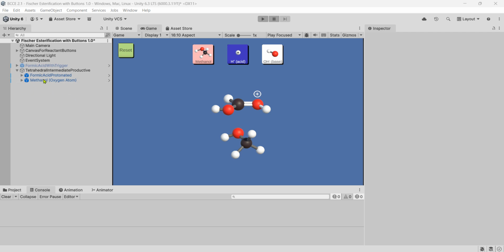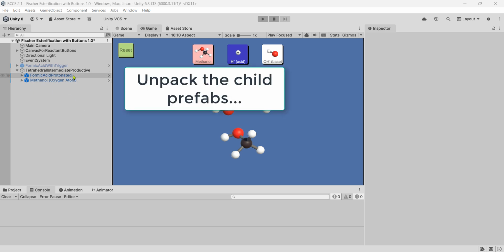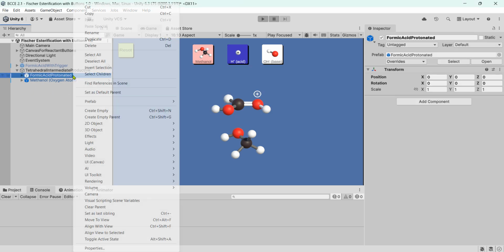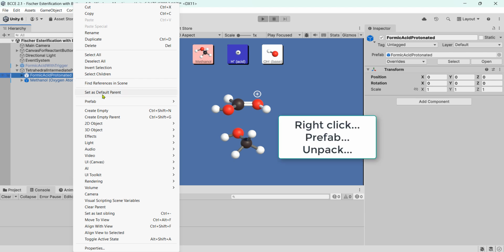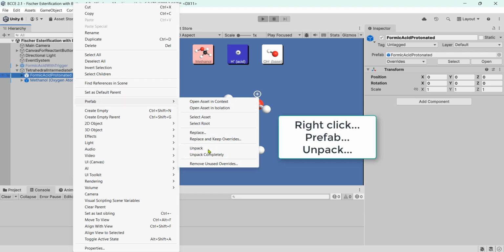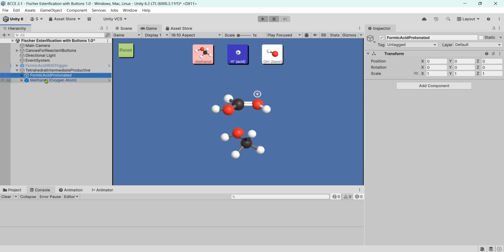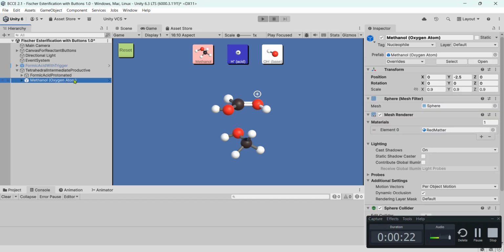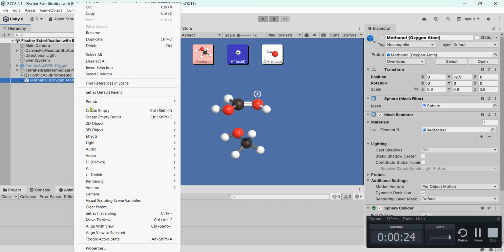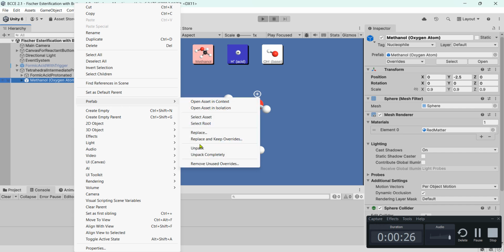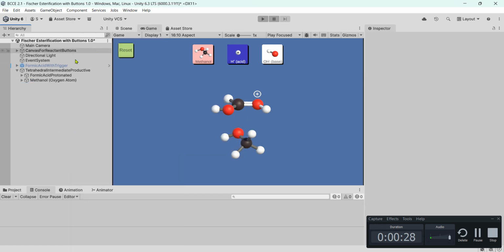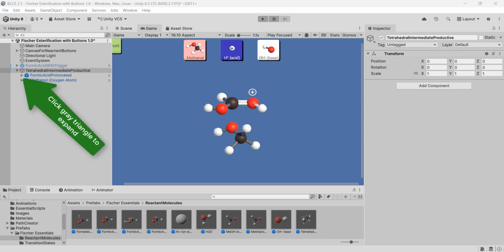We'll then unpack these child prefabs as we did earlier. So right click, prefab, unpack. Now highlight methanol, right click, prefab, unpack. So this will make the animated complex separated from the original prefabs.